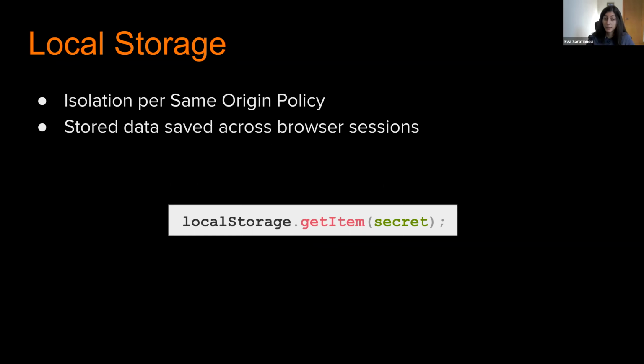An attacker can very simply get any secret value stored there by the code I have listed here. And it's important to note that the attacker doesn't need to know the key that is used in the local storage to store the secret. They may as well write a bit longer code that will retrieve all the key values of the local storage. So local storage is not a secure option.